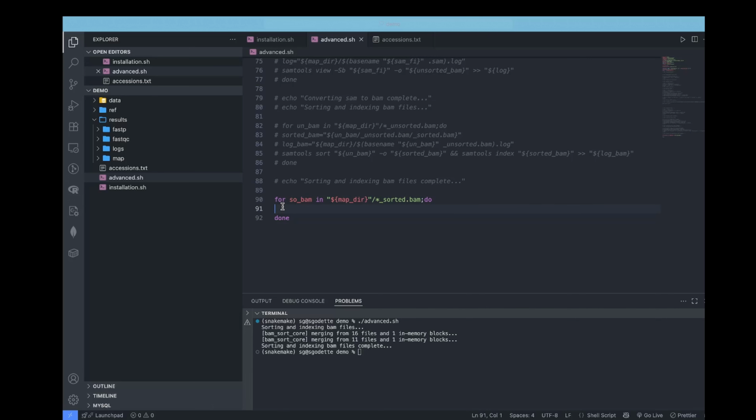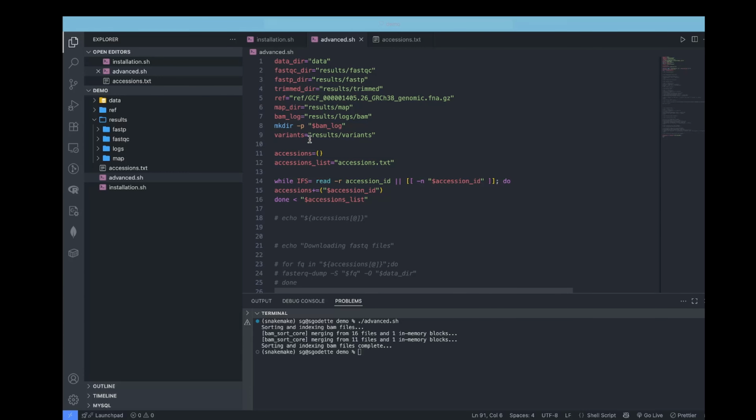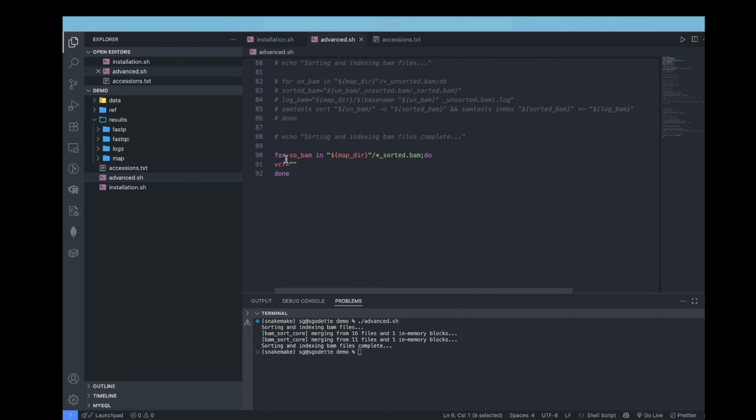The next thing to create is the output file. So remember that the output file of the variant call process is a variant call file. So we can simply create a variable like a variant call file and then point this to a file within the variants directory. So remember here, I initialized a directory called the variants directory. So I can just copy this and then say that I want the file to first of all have the path to the variants directory, just by doing that. And then say that I want the file to have the file extension and the file name that goes alongside the accession number. So basically just do base name as we've been doing. And then we want to do the base name of the sorted BAM, like so. And what we want to remove here is this underscore sorted.bam and replace it with a .vcf.